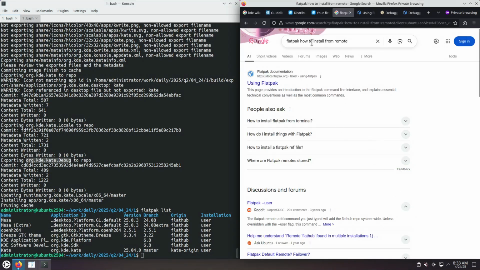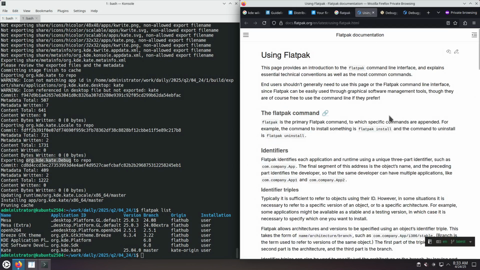I have searched flatpak how to install from remote. Got to the first result using flatpak. And this says that there's an executable named flatpak that's available. In my case, I have installed it from Ubuntu 25 for binary packages. It's available as /usr/bin/flatpak on my host operating system. There's command lines to install and uninstall, flatpak install, flatpak uninstall. You could use the three-part identifier, reverse DNS notation.